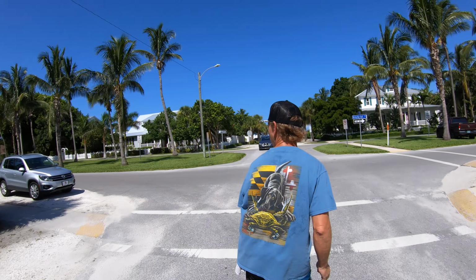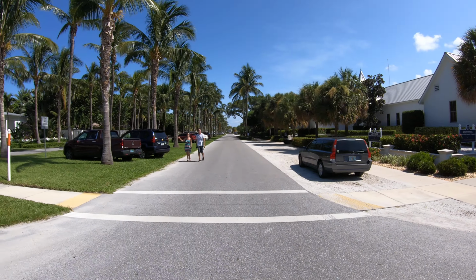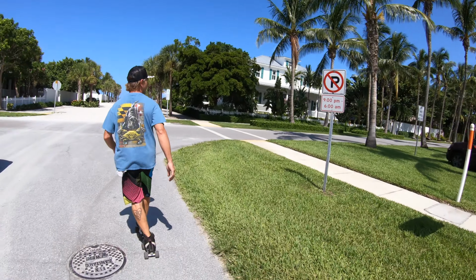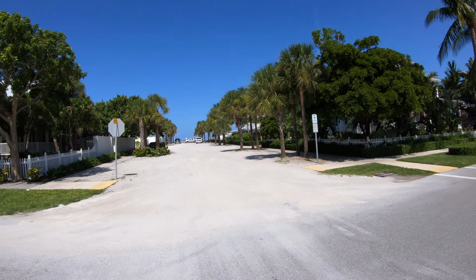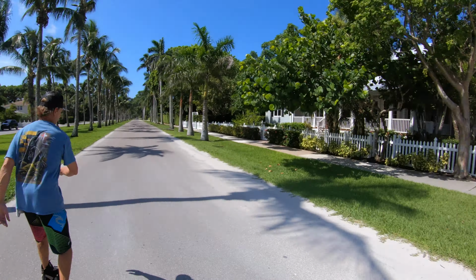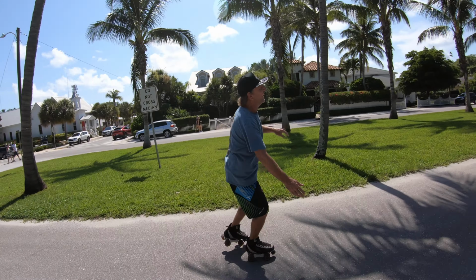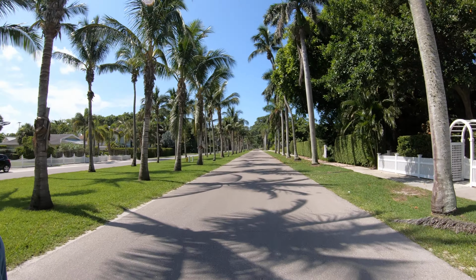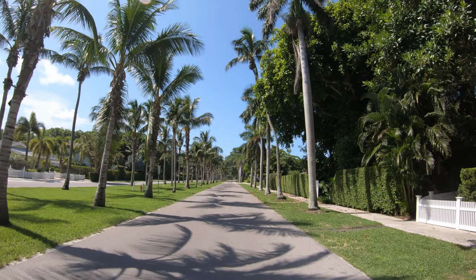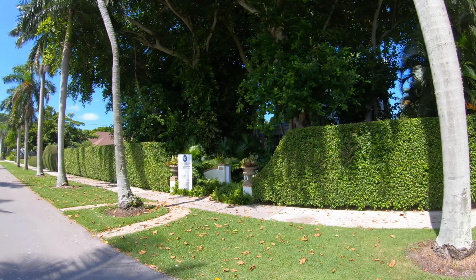Are we clear? Can we go across? Clear. All right, so this is Gilchrist Avenue. More beach access there, parking. Very mellow. Ooh, wow, Kev. Oh, risky. It's a very mellow place. It's just so chill and quiet. We're just in the middle of the street. This actually kind of reminds me of old Fort Myers with the palm trees on either side. It's really, really beautiful here.